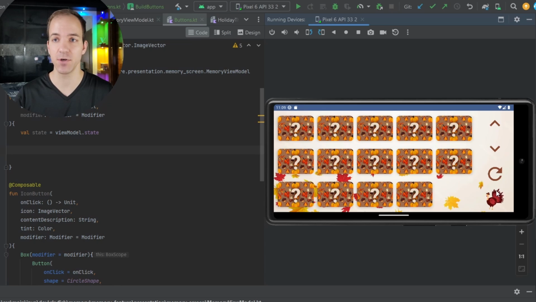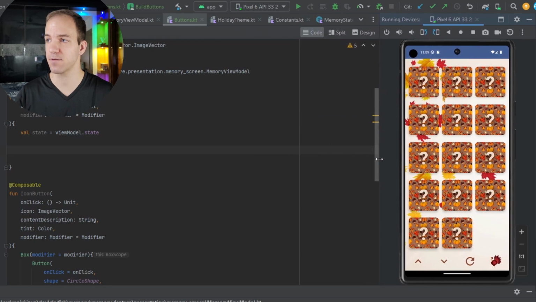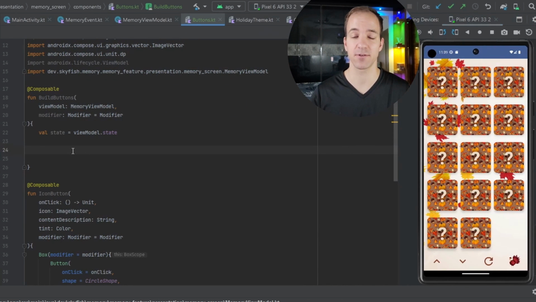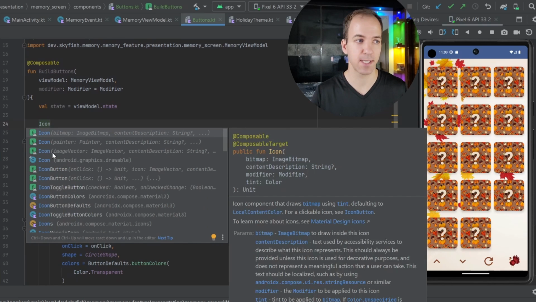So depending on if we're portrait or landscape, this is going to be aligned differently. And instead of making 2 different functions here, one with these buttons in a column and then one with these buttons in a row, what I'm going to do is just make a single function and then pass that into either a row or a column, depending on if we're in landscape or portrait mode. So to do that, basically in here, all I need to do is lay out my buttons.